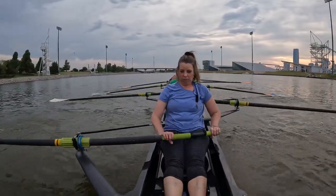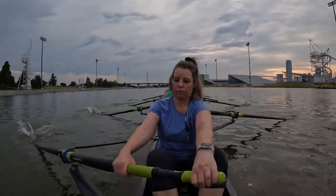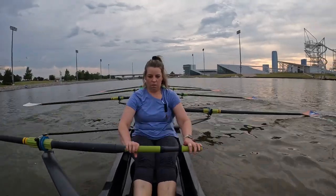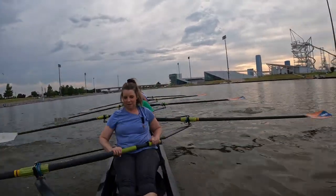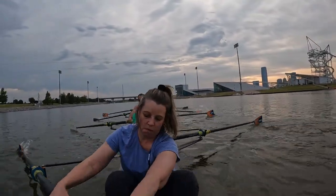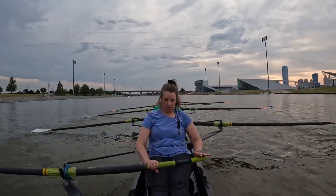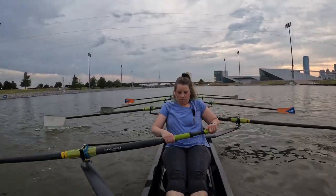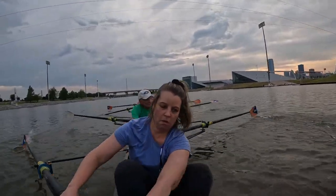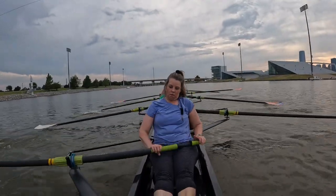Good, glue your eyes to that person in front of you and then find a body cue for that square up. And keep the grip loose, that way if the oar does bump into the water as we square, it's not taking advantage of you. Yep, keep that grip relaxed, the oar will just bounce to its natural height when it's in.